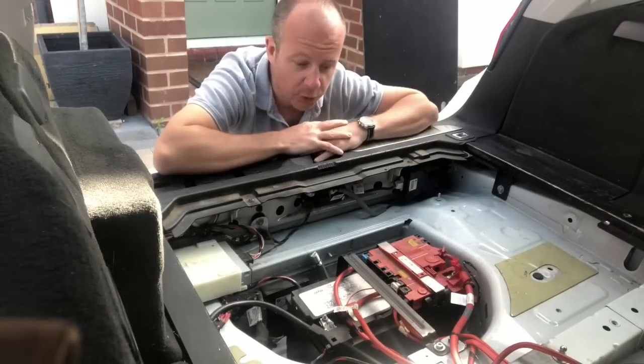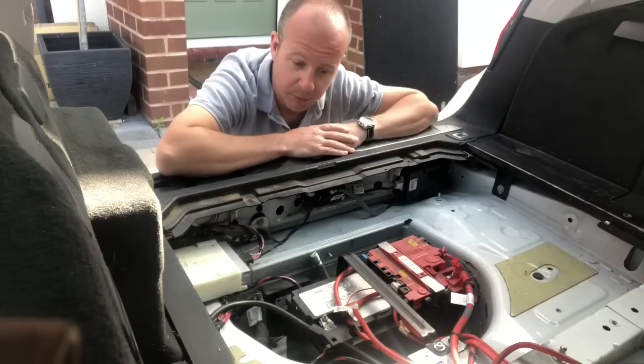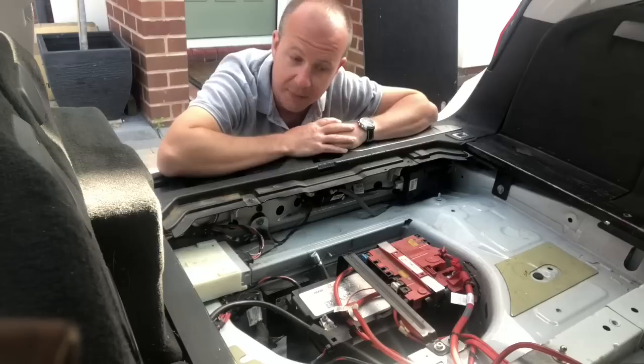But before we start messing with any seats, you've got to remember there's airbags and pretensioners connected through all these as well. So I'm going to go ahead and remove one of the battery terminals and let it discharge for 5 or 10 minutes before I do anything, just in case we're disconnecting any of the yellow connectors for the airbags. Probably won't in the back, I don't think, but it's just good practice anyway.